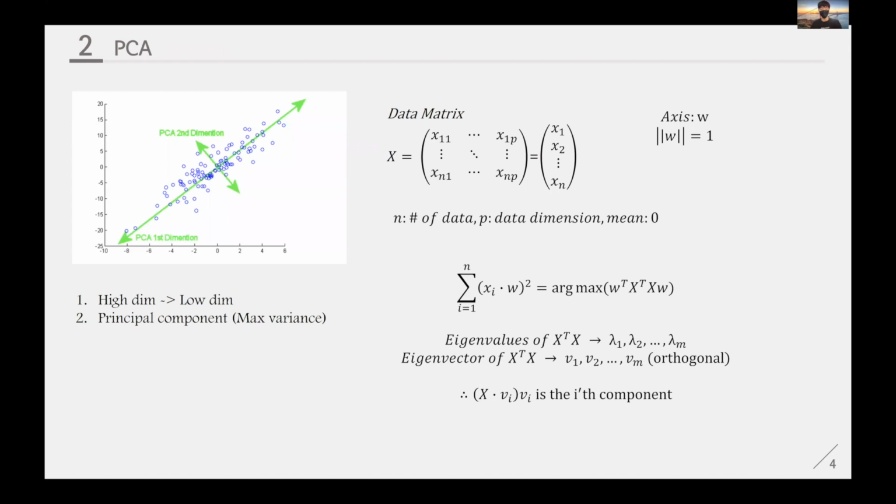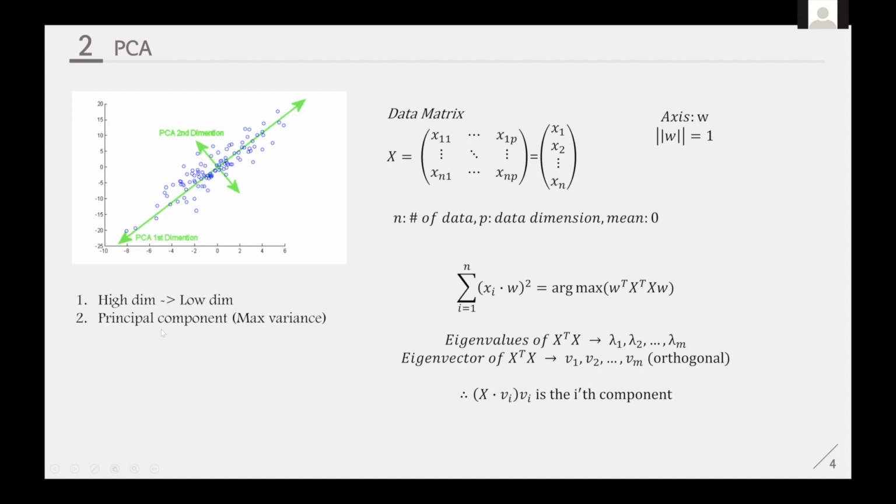Before we look at quantum PCA, we should know what PCA is. The main purpose of PCA is shrinking the dimension of the data. We only keep the principal components of the data and shrink the dimension with them. So how do we shrink the data? We choose some principal components. The principal components will be the axes. As you can see in the picture, there are two axes of these data points. The first axis will make the max variance. We project the data points onto the axis, and if that axis makes the max variance, we call it the first principal component of those data points.